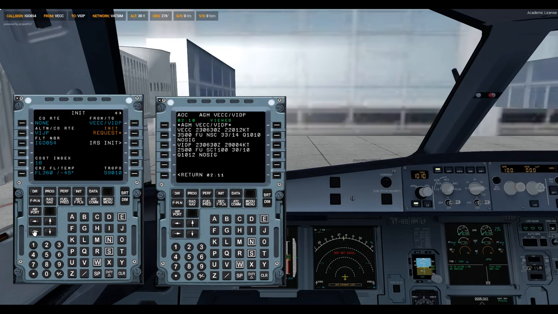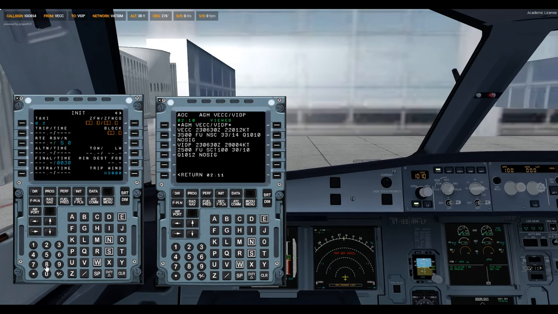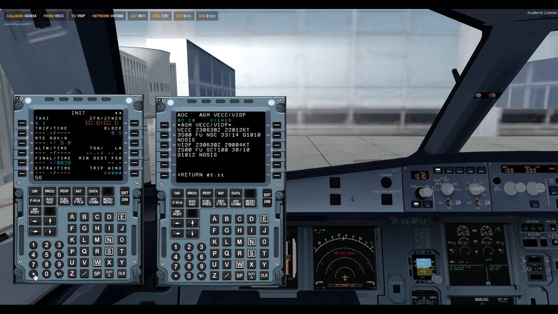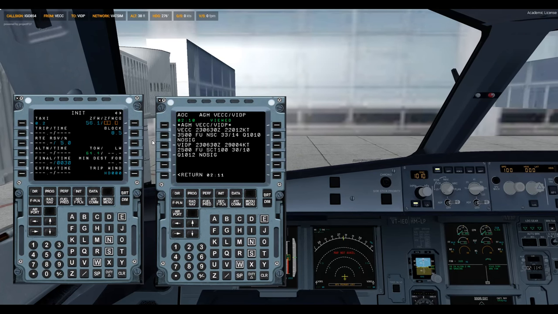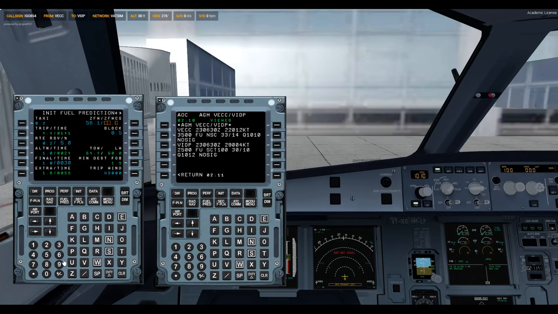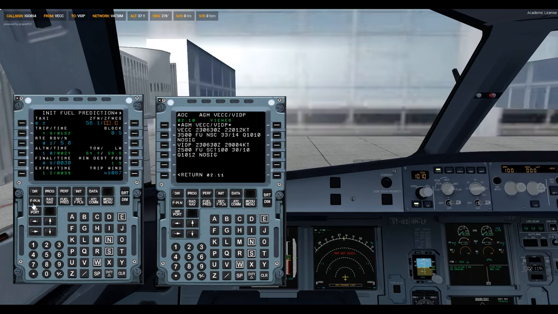Okay, so next we have to move to the next page, that is the block fuel. Today flight we have to take 8500, so a decimal 5 the block fuel, and that zero fuel, which is 56 decimal 1. Yeah, that's pretty cool, I think so. Yep, headwind we can get today, headwind 67. So I think everything's set perfectly.